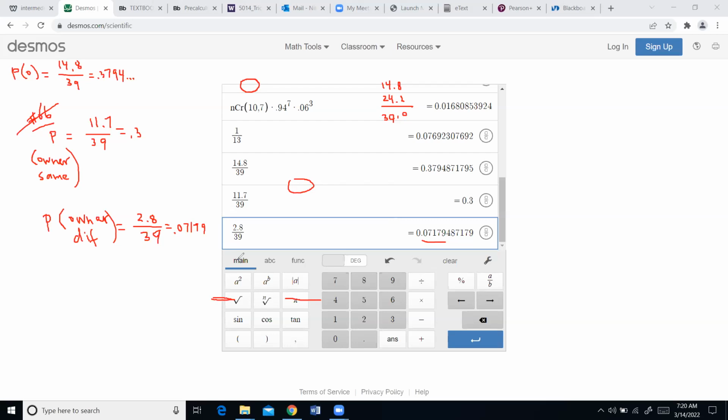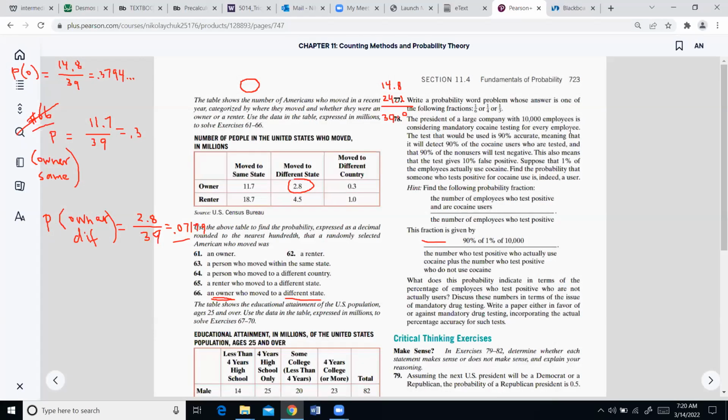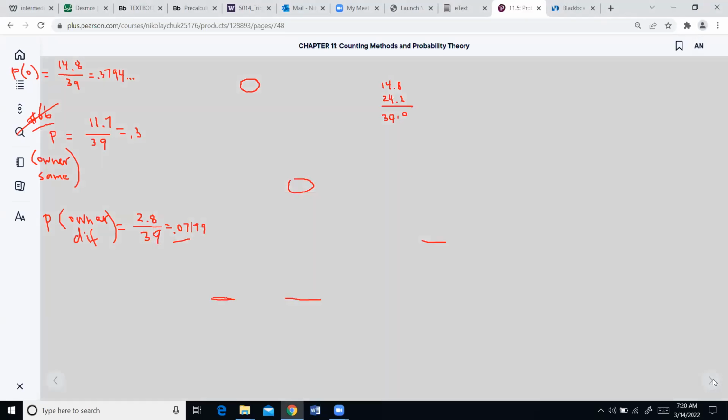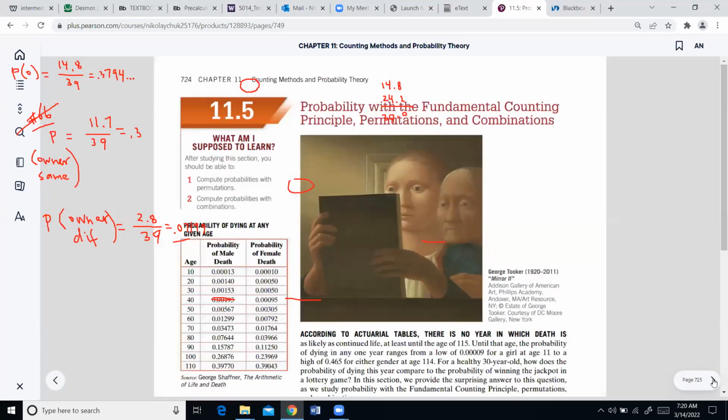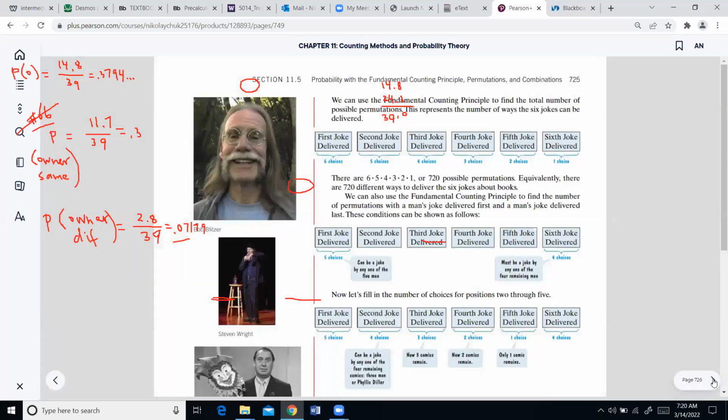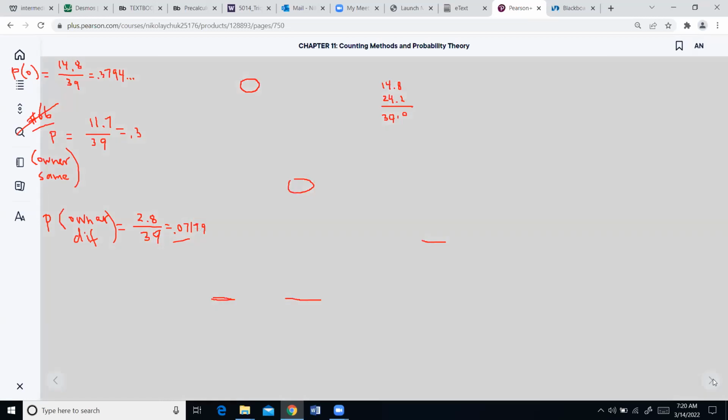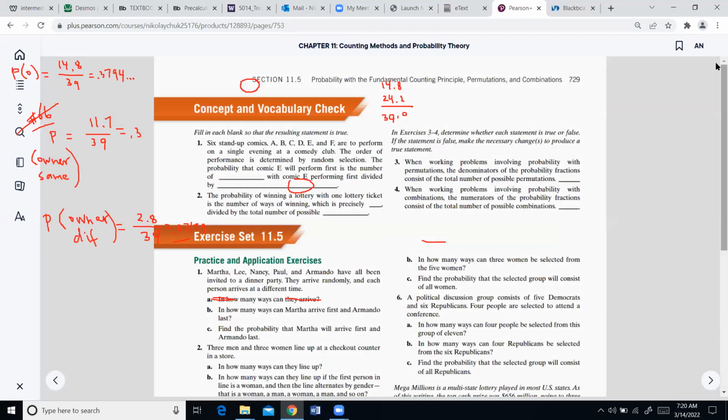So that's about 7%. That's the one that we have. Okay, so it looks like it was fixed, and now we deserve to go to the next section. So let us actually do that. It looks like the owners don't have a tendency to move far, right? So it's a different state. Far fewer owners moved compared to the same state. So anyway, let us go to the next section that has more questions on probabilities.